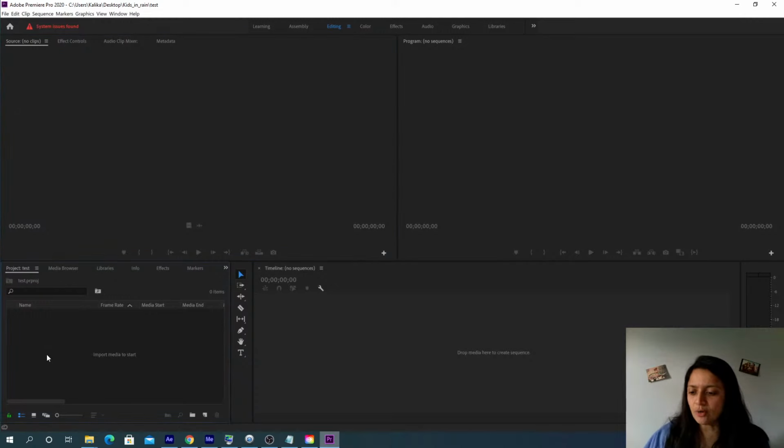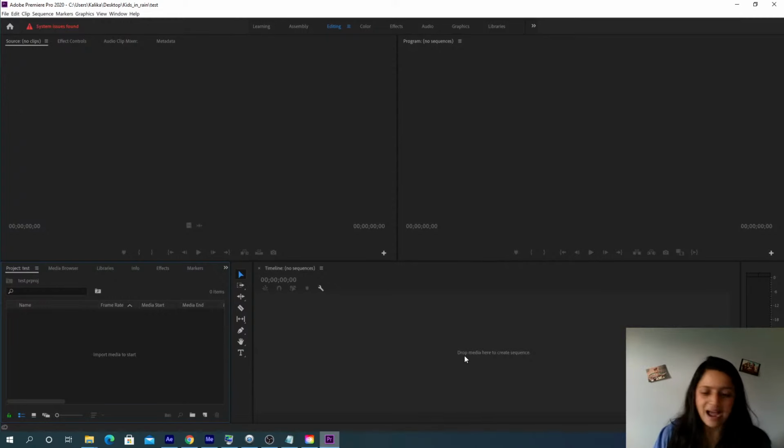Okay, next I'm going to tell you what all the windows are. So in the lower left corner, we have our project window, and our project window contains all the things that you import into Premiere, just like in After Effects, or it's like a library if you think of it as a repository for all your stuff. So all the things you import into Premiere end up in the project window, but also almost all the things that you make in Premiere also end up in this folder. Then we've got our toolbox, which is randomly located in the middle here. There's really only a couple tools you need, so that's okay.